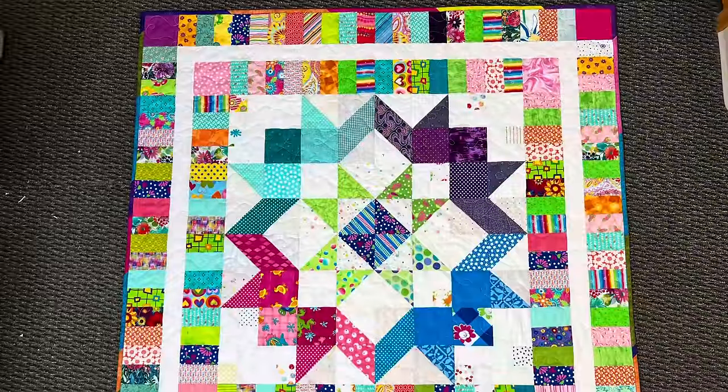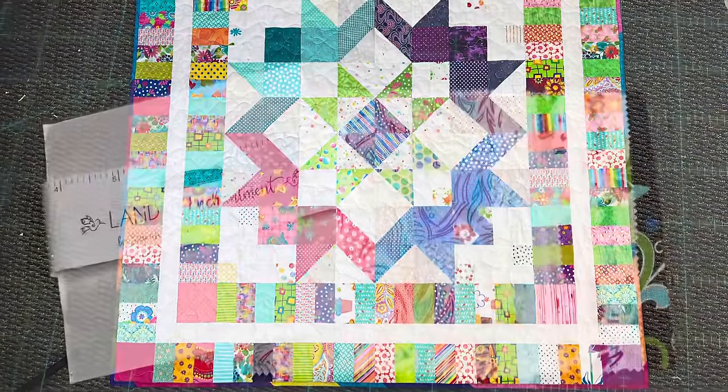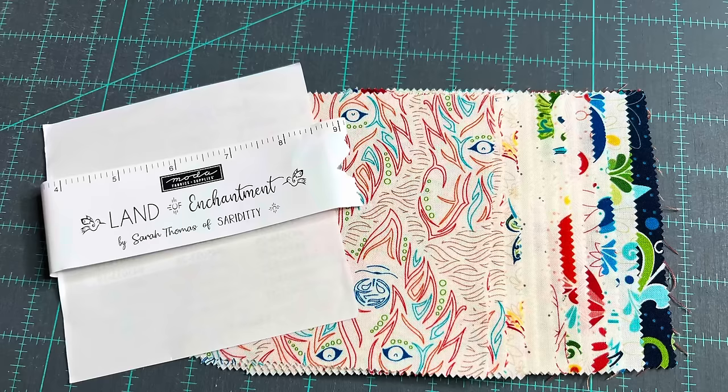Now that all three of my quilts are done, I can add my leftover charms from the first two quilts into my 5-inch square scrap bin and start planning my next charm pack project video.